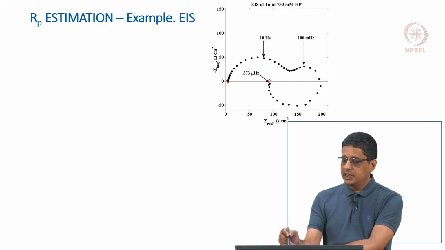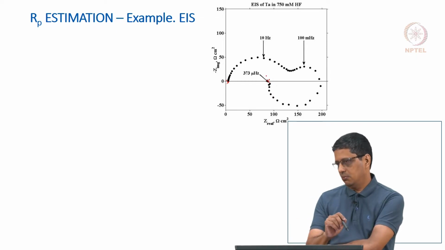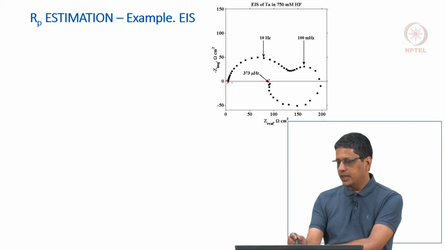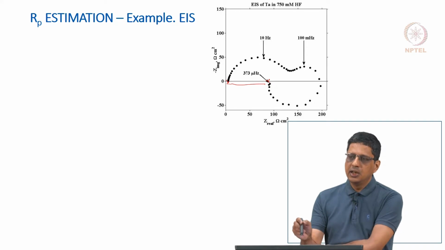The polarization resistance is going to be less than 100 ohms. So, we see a much lower polarization resistance in this case from impedance data compared to the polarization resistance from the linear polarization experiment, and that cannot be explained using the solution resistance.